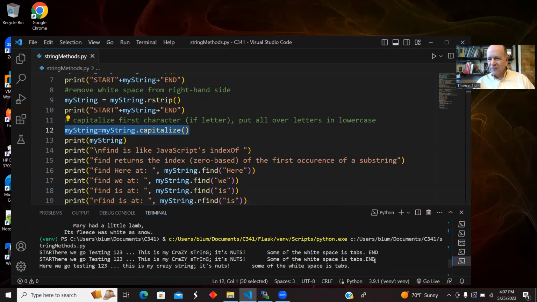So it doesn't have any understanding of where my sentences begin or end or anything like that. But if you had simply a name, you wanted the first letter capitalized. If I had applied capitalize before I stripped, it would be looking at the first character, which was a space, and would not do any capitalizing because the first character it encounters is not something that could be capitalized. Okay, but I had already stripped that off, so then capitalize makes sense.